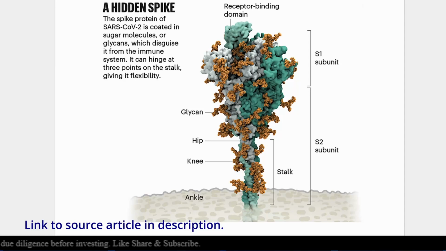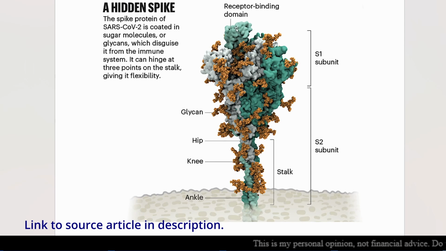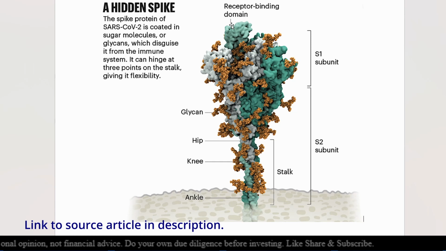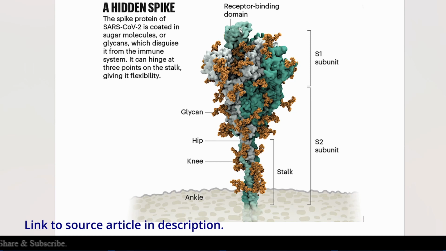With that said, here is a model of what the COVID virus actually looks like, and this has been created by a supercomputer matching atom to atom from the actual COVID virus to develop this diagram. And you can see this is the receptor binding domain, which is at the very top out here. With that said, we have an idea of how this virus infects the human body, and what it generally looks like. It's time to dive into the current status of COVID.